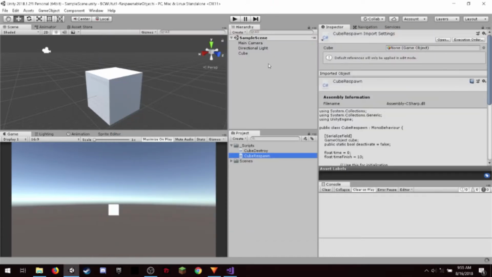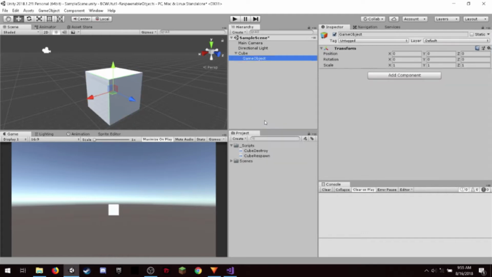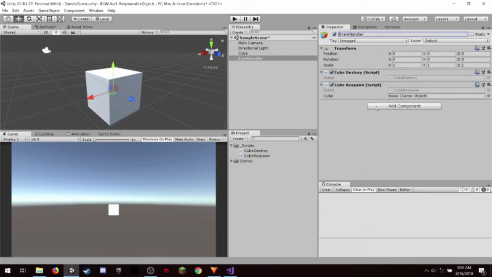Now, on the cube, you will attach, actually no, you don't want to attach it to the cube. You can add an empty game object, and you can call this the event handler. I know there's one that's already built in when you create a UI element, but I'm just going to name it this. And I'm going to throw in my cube destroy and my cube respawn. And then I'm going to drag the cube to the cube game object script.